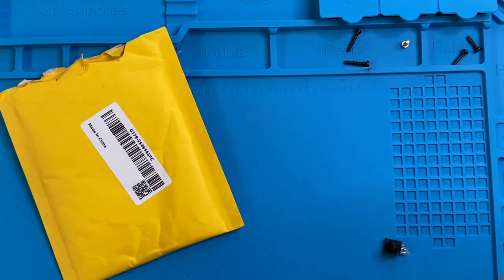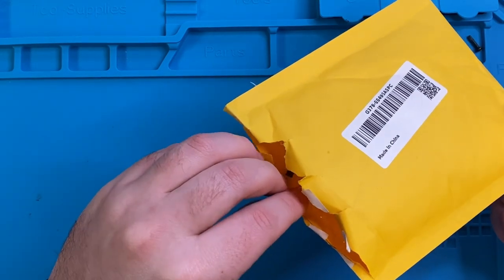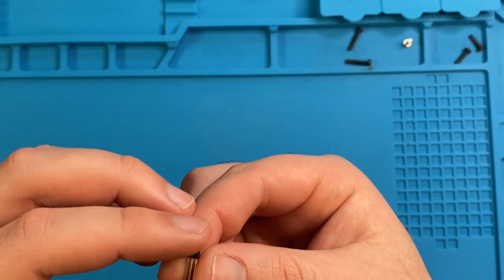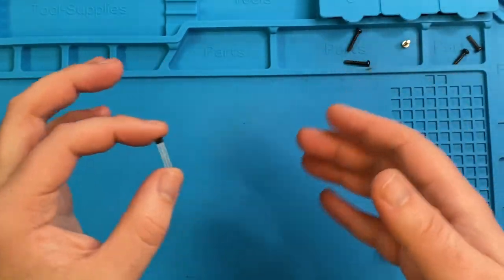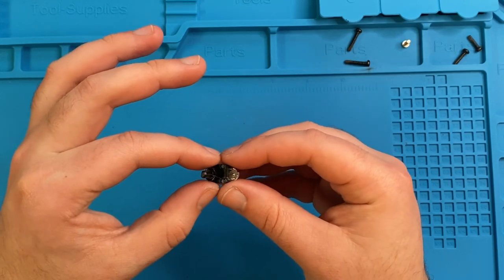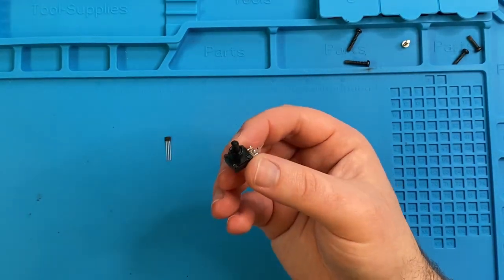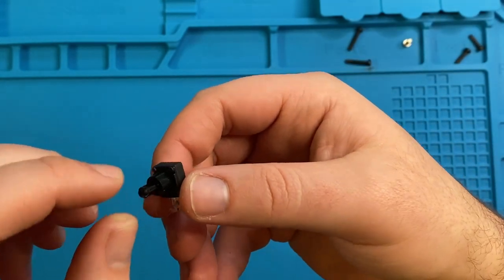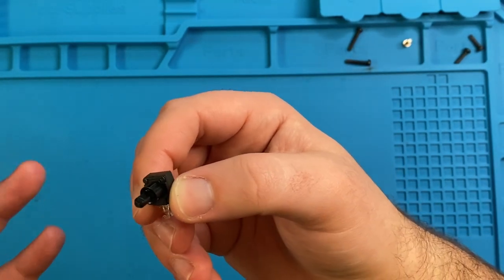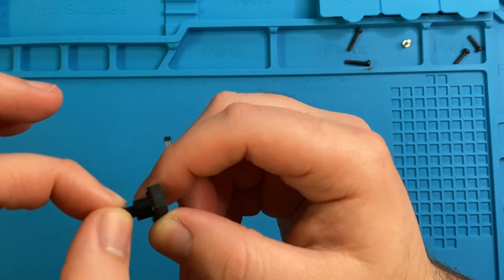Here I have a box of five hall effect sensors. These are magnet-based — 'potentiometers' isn't quite the right word, but for ease of understanding, they're magnetic-based potentiometers. This is the potentiometer from the joystick; it functions similarly to a game controller joystick. Basically, they put electricity through the sensor, and as you adjust the potentiometer it adjusts the resistance, which the controller chips can use to measure and tell the computer what direction you're facing. In this case it's a single axis since it's just a simple potentiometer, whereas on a controller you have two directionals — up, down, left, right.